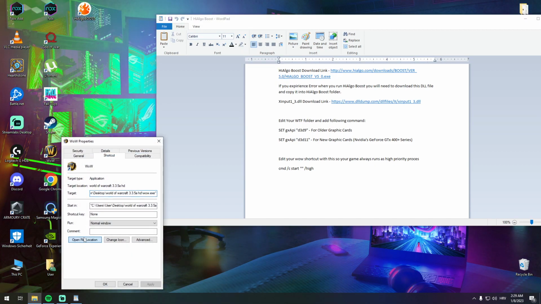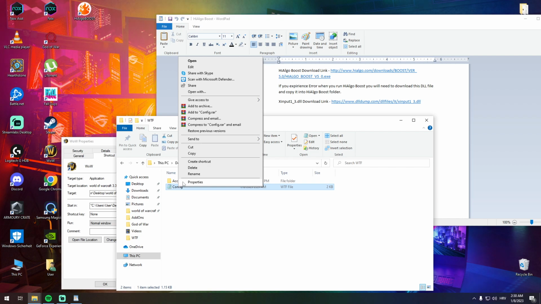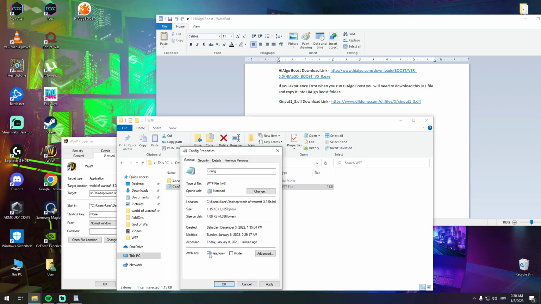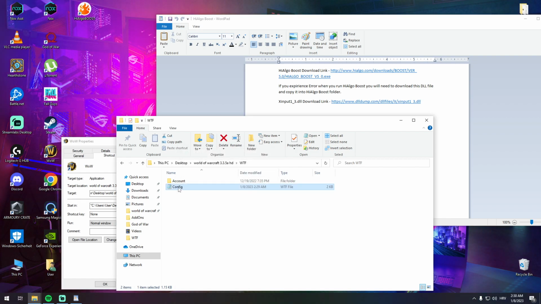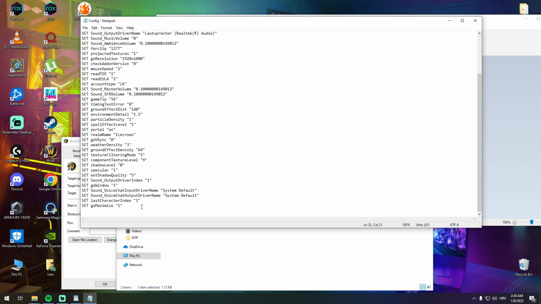World of Warcraft folder and go to the WTF folder. You're going to right click on your config file, go to properties, and make sure that it's not ticked as read only. Remove this, click apply, enter in. And now what you want to do is copy either one of these two lines that I have put here. Basically, this one is for DirectX 9 for older graphic cards, and this one is for DirectX 11 for the new graphic cards of GeForce, RTX, GTX 400 plus, and so on. Basically, the newer version of graphic cards. Since most of you probably have older graphic cards, you're going to copy this at the bottom of your file, click save, close this.